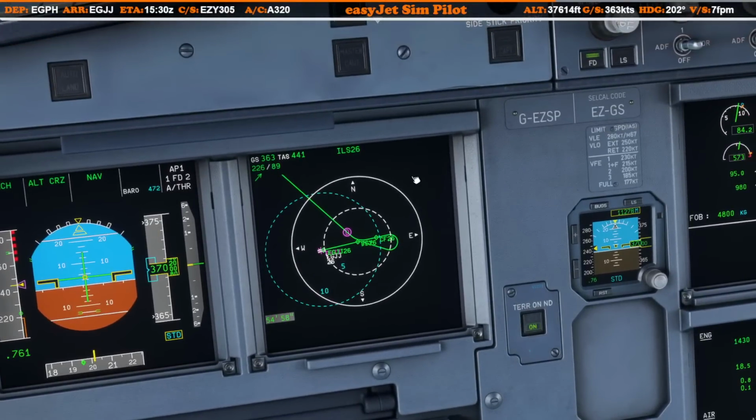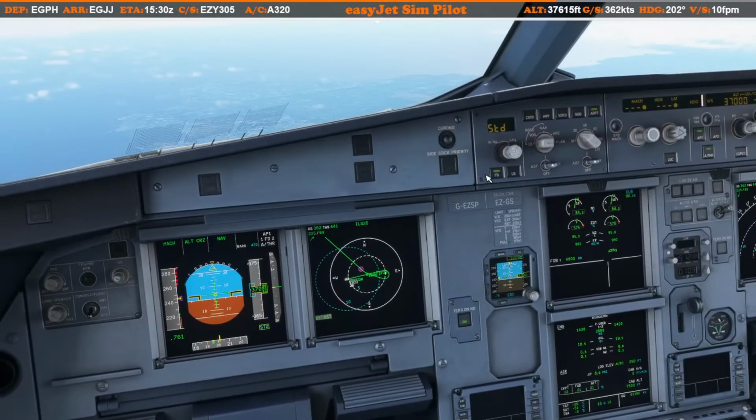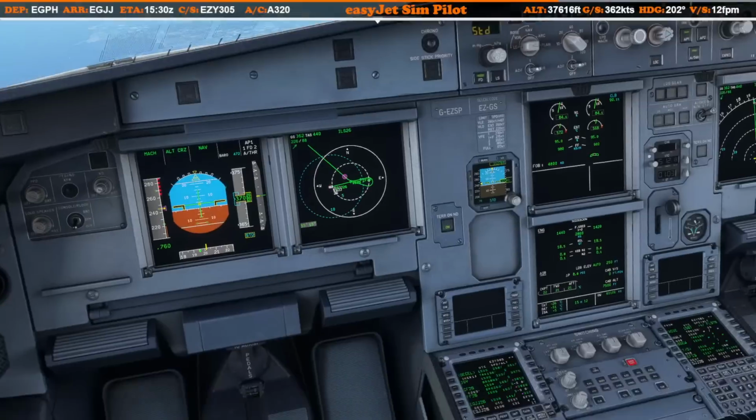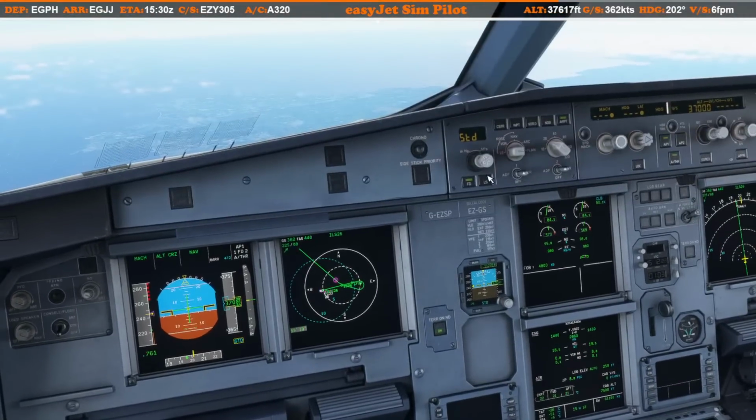When should you activate it? That is another question. What I tend to do, and I know a few pilots that do this, is when you pass 10,000 feet, I pull speed, if I haven't done so already, and select 250 knots, which is the maximum speed you can fly below 10,000 feet anyway. Once you're in selected speed, I then activate the approach phase. At the same time, I usually turn on the LS, the landing system, to bring up the diamonds on the primary flight display. All that happens at about 10,000 feet for me, usually.